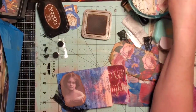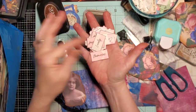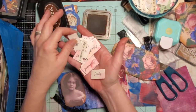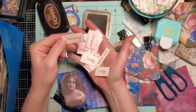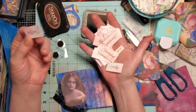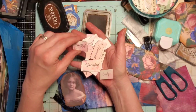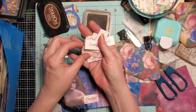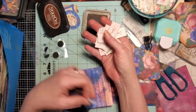Oh, I did make these the other day, you guys. I made my own words. I'm so excited because, you know, I love words, right? So I'm making up lists in my head of all the words I want to do, and I'm putting them on top of digi backgrounds that I create. Yeah, what we buy, you know. I'm not recreating the wheel here. I'm just excited because they're mine. So I'm going to use one of those. Let's see, should I use beautiful or cherished? I think I'm going to use cherished.